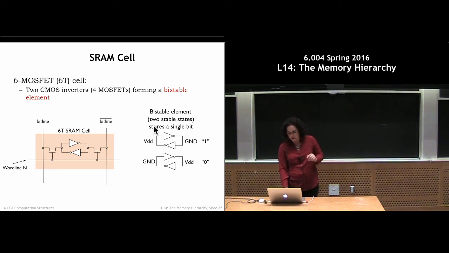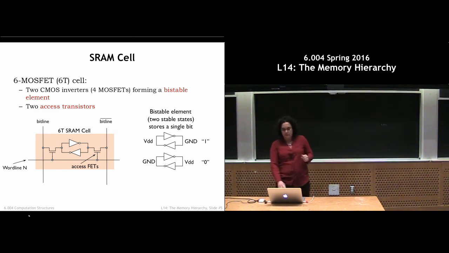So far so good. So we've got 4 transistors so far. And then we have 2 more, which we call access transistors or access FETs. What these do is basically allow you to connect the data that you have stored in the cell to those vertical bit lines. And so we have 2 bit lines. One is going to be for the actual value, and then we have bit line bar, which holds the opposite, or the negation, of that value.